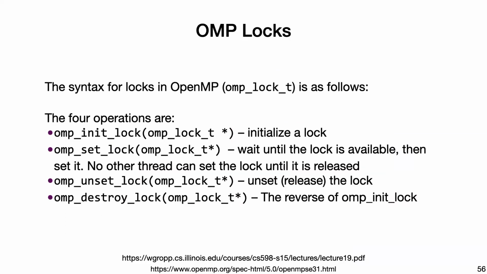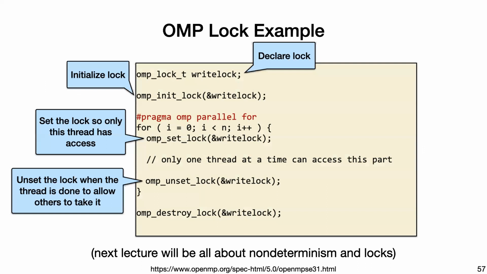The exact way that you would implement them in OpenMP is with this syntax. It's a little bit more complicated: you have to initialize it, like I said you have set and unset, and then at the end you have to destroy it. This is the exact syntax you would use in OpenMP, but it's pretty much the same idea as the high-level version I just showed: you declare the lock, you initialize it, you have this parallel loop where some thread will set it, and this is the region that is protected by the lock. Then once you exit the for loop, you're done with the parallel part and you can destroy it.